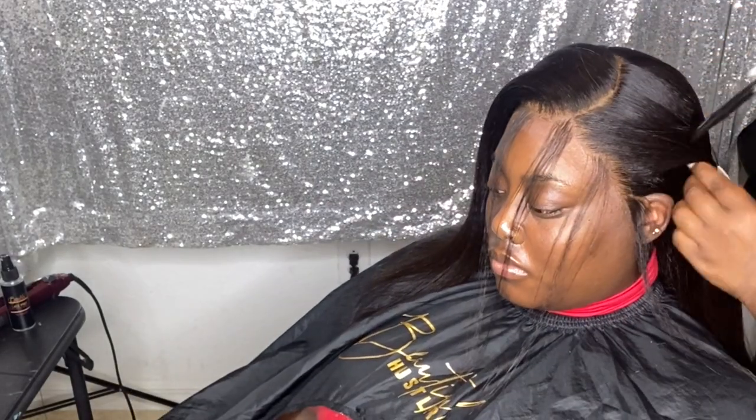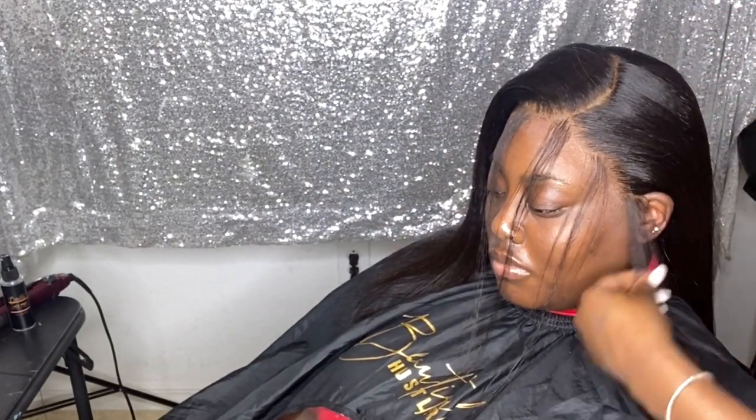As I mentioned, this wig was already blunt cut enough naturally how it came. So I'm just going to do the baby hair and black spray concealer the part. It wasn't really nothing for me to cut off this wig.